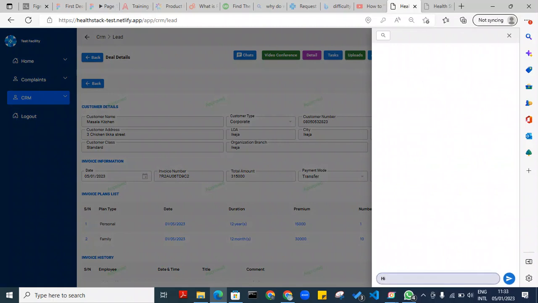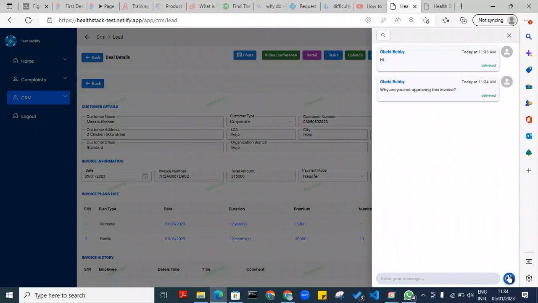Hi, why are you not approving this invoice? Don't you want money? Okay.